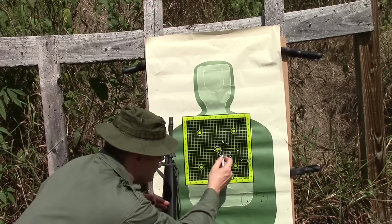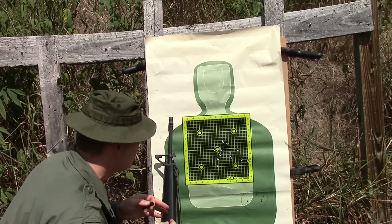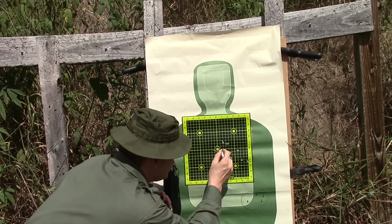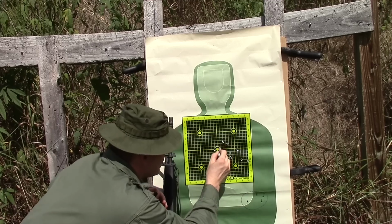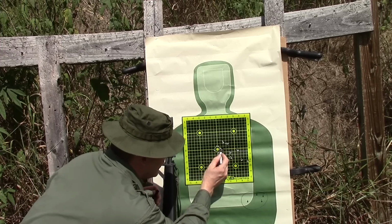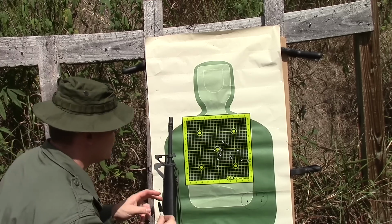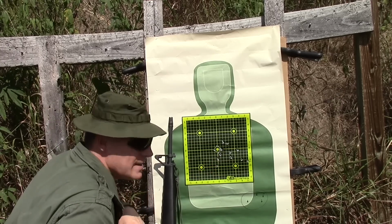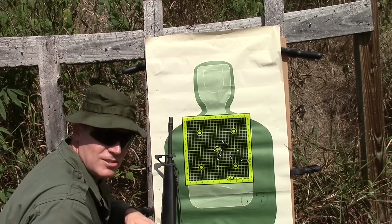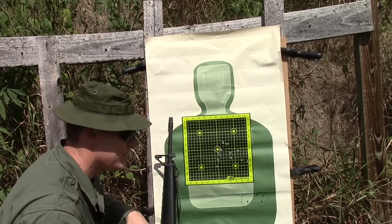But I noticed that of the 4 rounds I fired, all 3 of them are low. So I just went ahead and raised it one click on the elevation post, and boom. My last string of fire, 4 rounds, dead freaking center, guys, like a perfect 1, 2, 3, 4 around the center bullseye here. So just pretty damn good. What I'm gonna do now is push it back to 100. I'm gonna put up my special MVA and Viet Cong targets that I made, and then we're just gonna have some fun at the 100.